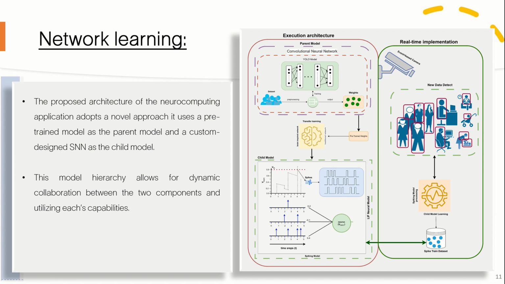We thought it's challenging, so why not use a reuse engineering concept and use YOLO as a parent model. Why is it a parent model? Because our child model, which is based on the spiking network, uses the initial information from the parent. The parent model teaches the child model, like this is a human and this is ABC and so on. But every time the child neural model runs again, it uses its own information, which it learned from the previous running stage, to execute in the future.